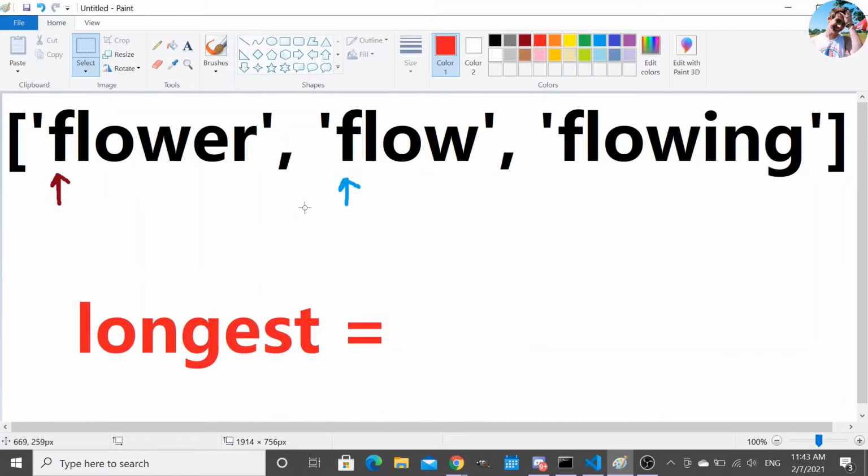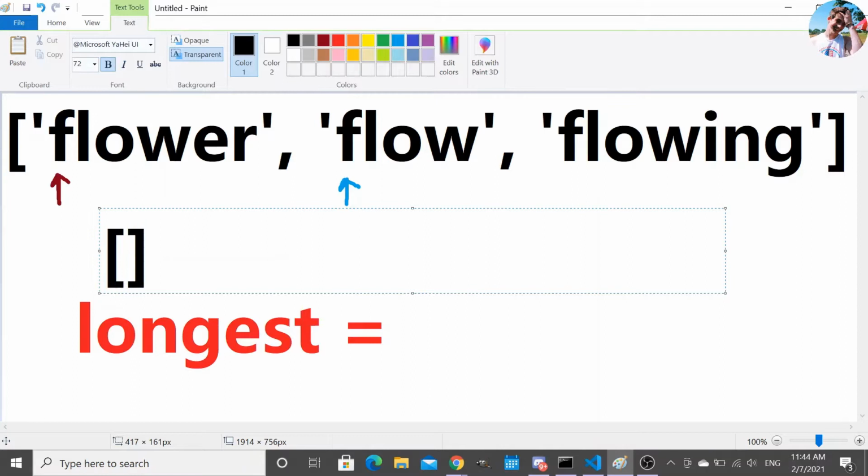If we had an array of strings of the following: flower, flow, and flowing, well, before we even get into that, we want to discuss a couple edge cases. If we're ever given an array that's just of size 0, we would just return an empty string because there are no strings in this array.